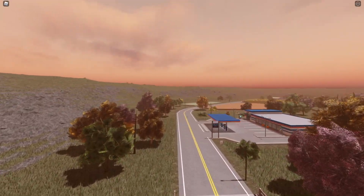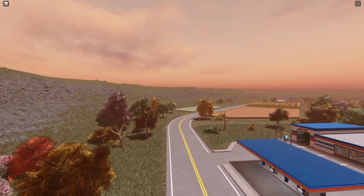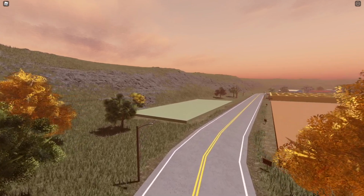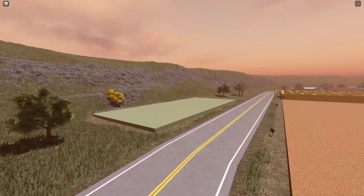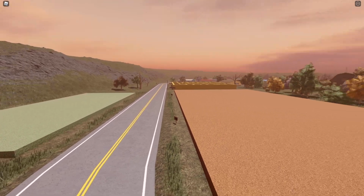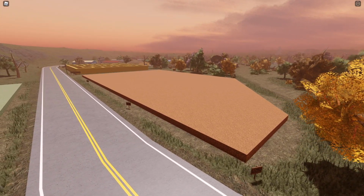As we work our way out of the city and begin to highlight some other parts of the map, the green field has consistently been a hot area for clues year after year after year. You guys see these little patches where nothing seems to grow and there's not a field and there's not grass? Yeah, these areas here. You want to make sure you look at these areas, but not just the green field. Also take a look at the orange field just in case.